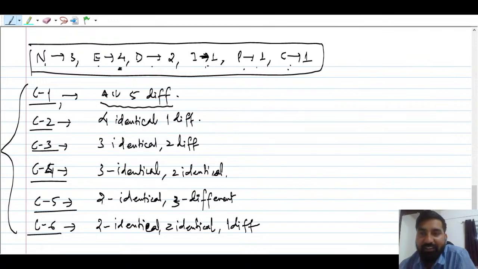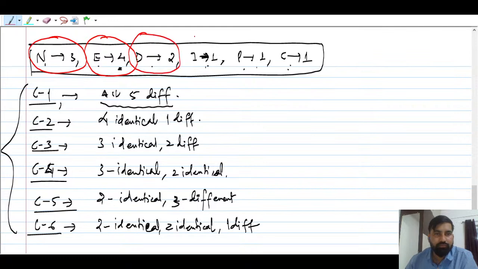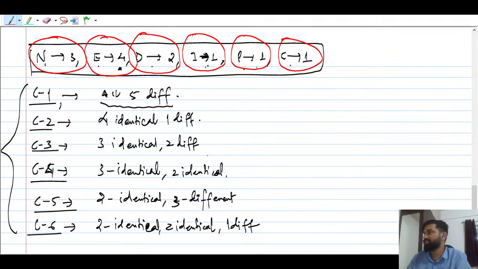See, 4 identical means you can take the 4 E's that are there, right? And one of I or P, whatever you want to take. I hope this makes sense. So these are the bundles now you can take. Just use the bundle concept also. These are the bundles. I think this is clear. Now you select it, because after all, selection is important, right?